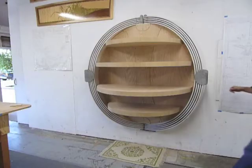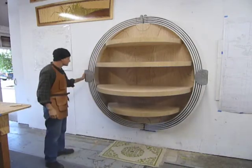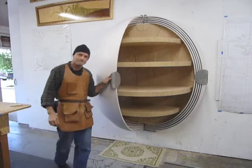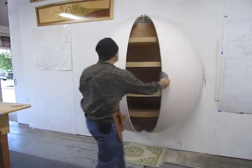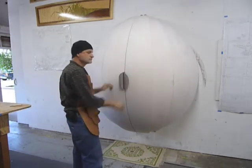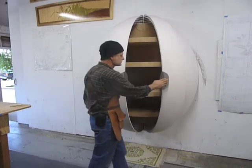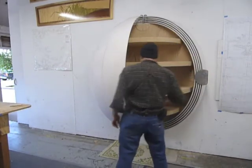Some of the things that we discovered with this cabinet when we assembled it is really its relative ease of operation. It is truly a one-finger operation drawing the staves out, and as each stave comes out it grabs the next one in succession, closing to meet in the middle. Also, as you can push them back, each stave is then captured by the hardware that you see in the front.